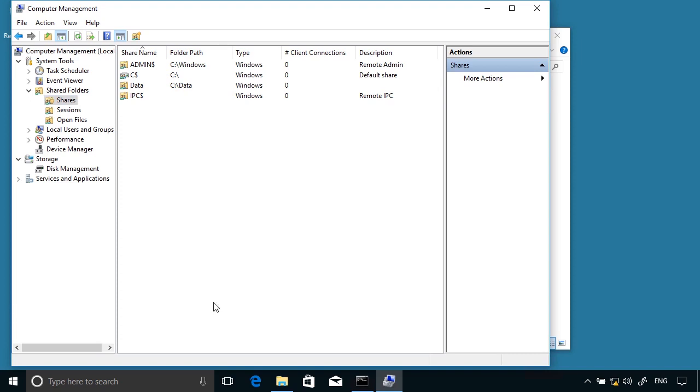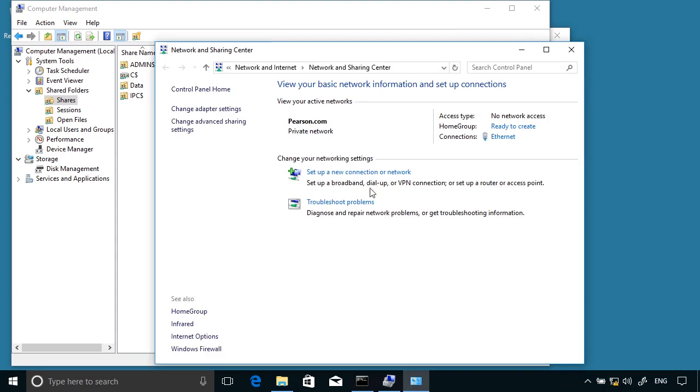Now, not everyone's going to be as concerned with the minutiae of the detail of setting up shared folders. They might instead be more interested in just enabling access between a small collection of computers, maybe in a workgroup environment. Now, Windows 10 also supports a home group, something we'll be talking about later. But within a workgroup, you can also enable public folder sharing. You configure public folder sharing by opening up the Network and Sharing Center. Click on Change Advanced Sharing Settings.